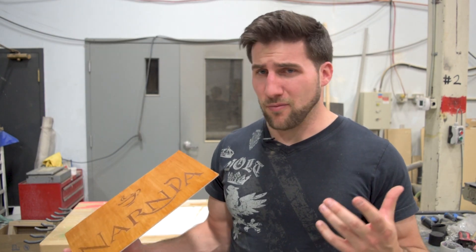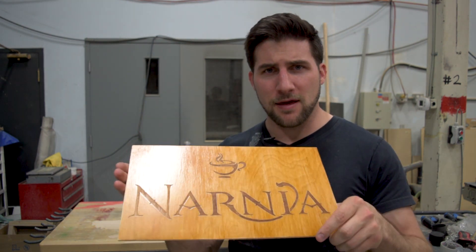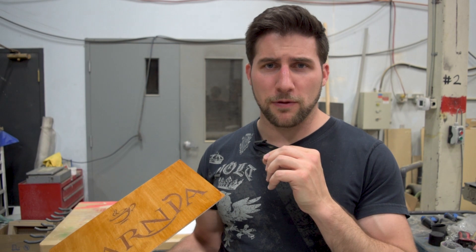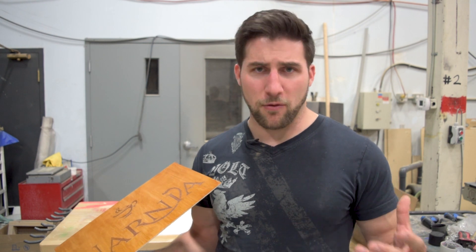There we go guys, that's it! That was one coat in two passes about 20 minutes ago. This is dry to the touch now and you can see it's got this really nice semi-gloss sheen to it. The reason that worked so well is because this piece of wood was properly sealed with the shellac. I used the shellac to give it the color, but also as a sealer. I did that about an hour ago.